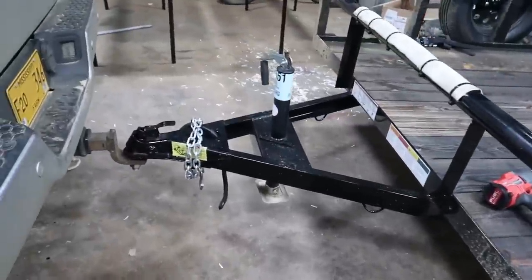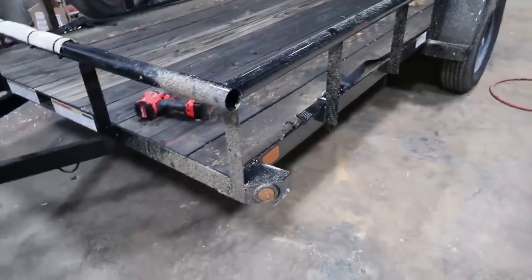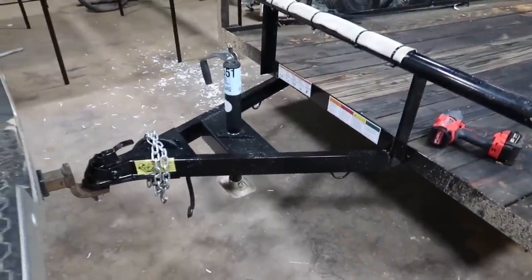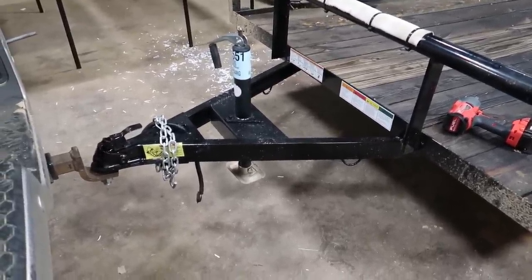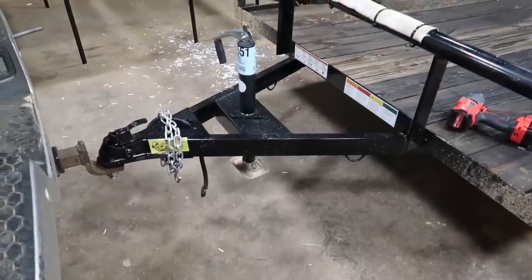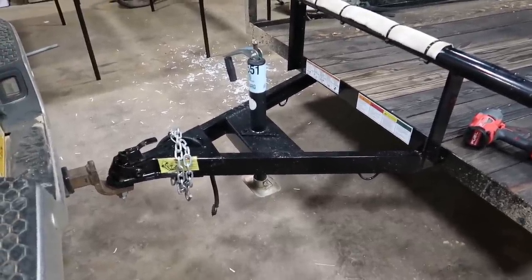We're in my shop tonight — y'all gonna get a little shop time. I've pulled this trailer about 26,700 miles with it now. Whoever thought it was a good idea to put a three-foot tongue on a trailer has lost their mind. A three-foot tongue is too short. First chance I get — not during hunting season — I'm gonna flip this trailer over, take that tongue out, and put a four-foot tongue on it.